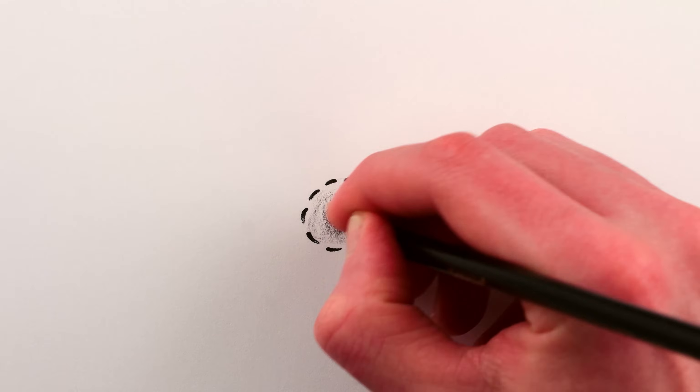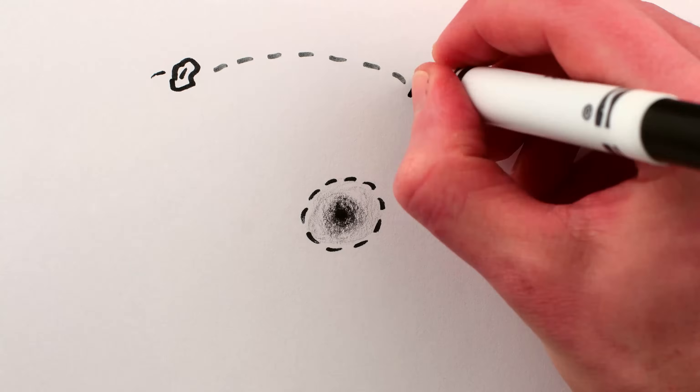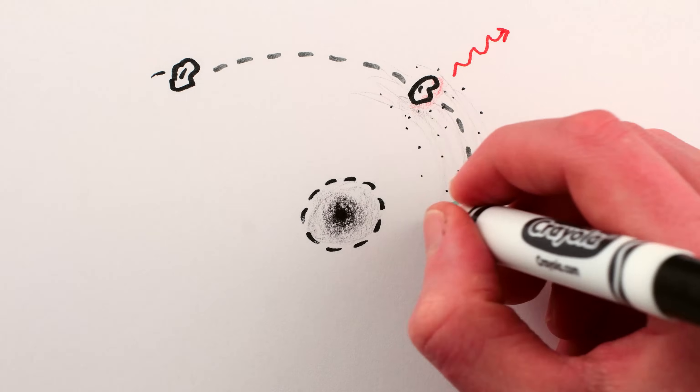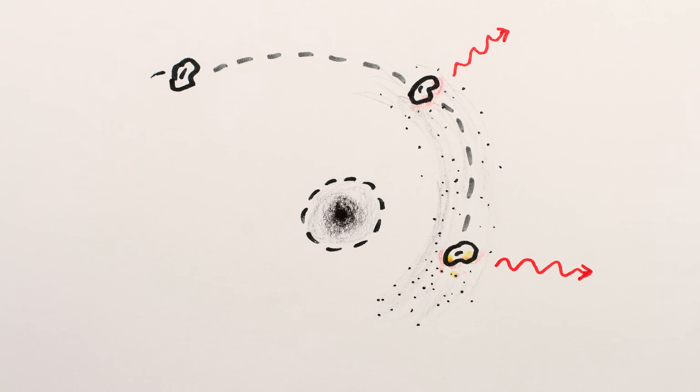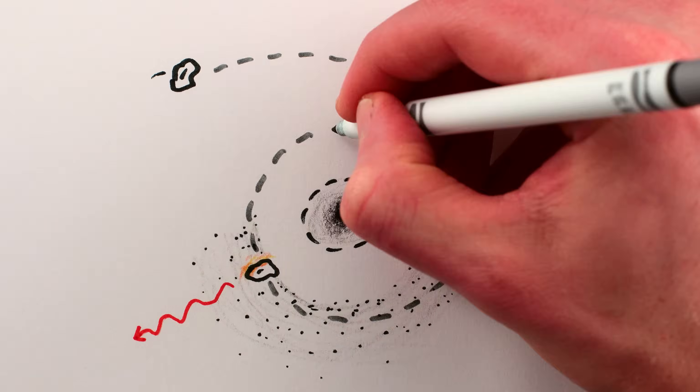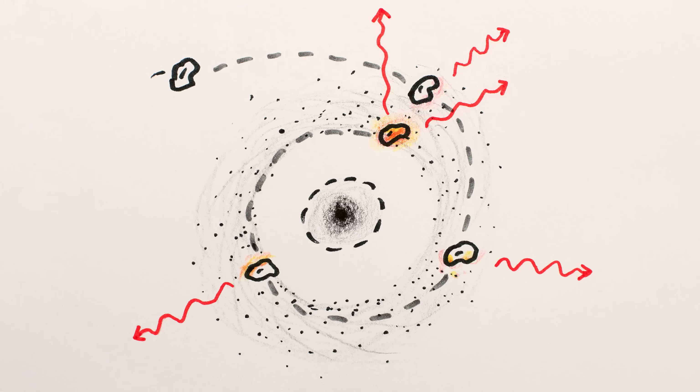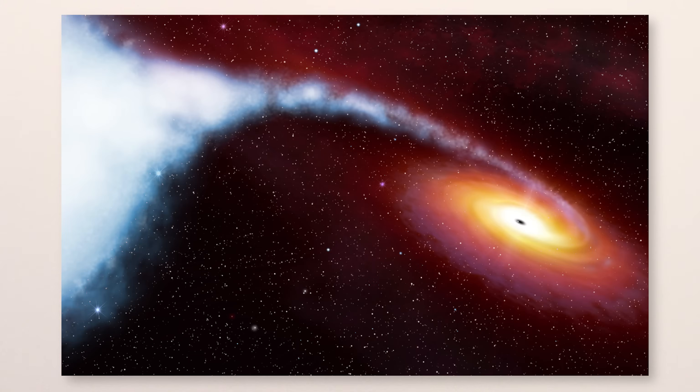The way to actually convert mass into energy that goes out into the universe is to have the object slowly spiral into the black hole, crashing into other stuff on the way, heating up, radiating that energy away, thereby losing mass and speed, slowing down more, spiraling to a yet lower orbit, and so on, all the way down to the innermost possible orbit. And this is exactly what accretion disks around black holes do.